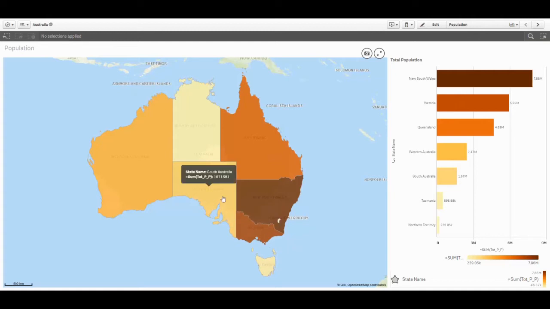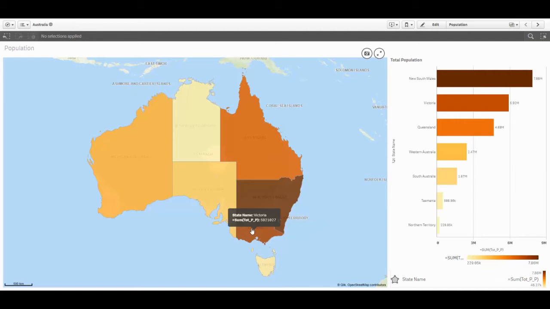I could click on any of these and drill down in, but we're not going to yet. Come on, that's child's play. First, we got to talk about the data itself and why I'm doing this. As you can see here, I've put a formula. I could label this population the way I've done up here, but what I want you to understand is how you get that. Normally, there's an expression: take the sum of this field, tot_p, which is their field for total population. There's fields for female, fields for male. One of them is total people, without regard to any gender, and that's what I've chosen in this field.